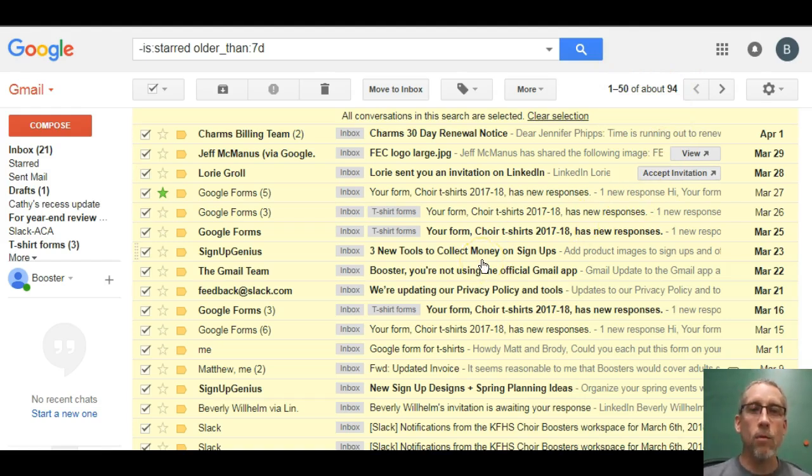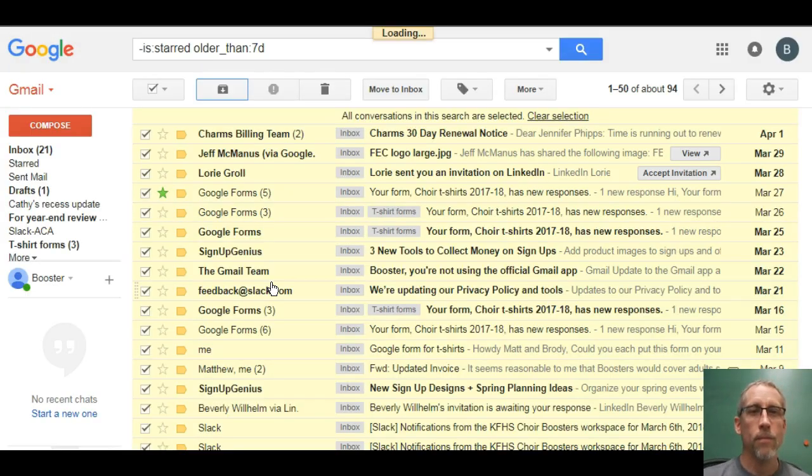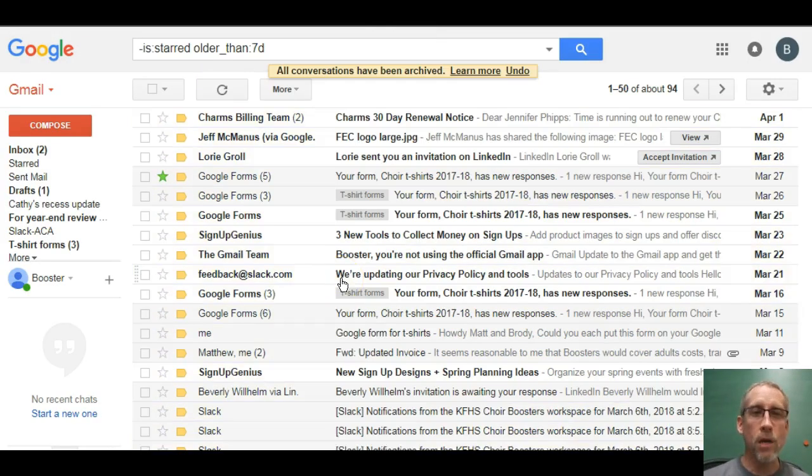And then the last thing we're going to do, and this is the big moment, this little button right here is going to archive it, and so we click that. Now, when it sees that you want to do something with a whole bunch of messages, it always gives you an out. And this should maybe make you feel uneasy, but don't worry, it's okay. We're not deleting anything, so we're going to click OK. It takes a second, especially if you've got lots and lots of conversations. And then what we're going to do is click back on the inbox.